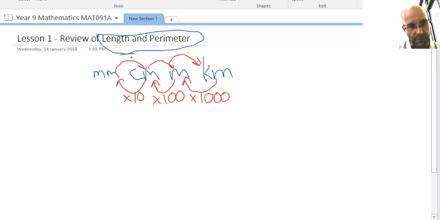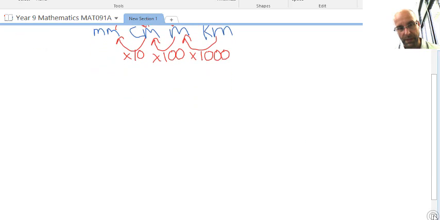This way here, if we have a certain number of millimeters or centimeters, we use the opposite operation. So instead of multiplying by 10 here, we divide by 10, we divide by 100, and we divide by 1,000. That's something no doubt you've known for a while. So that helps us become fluent.